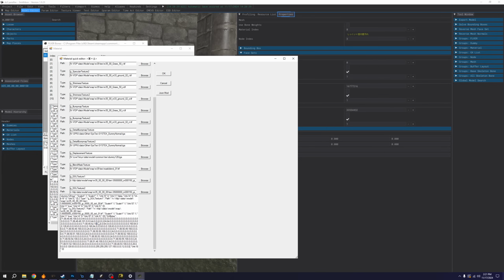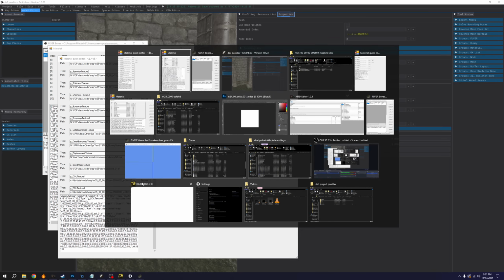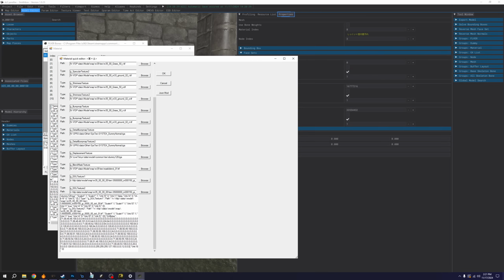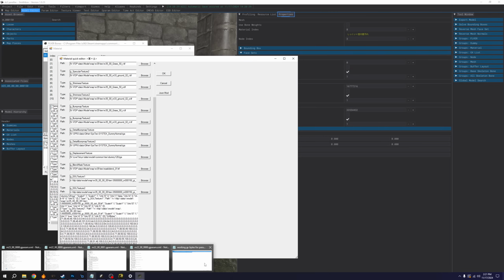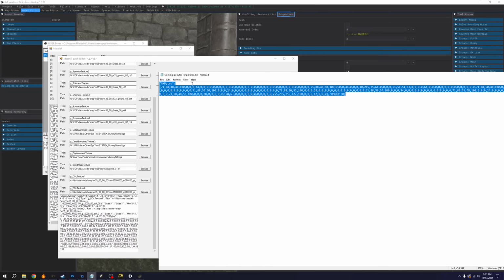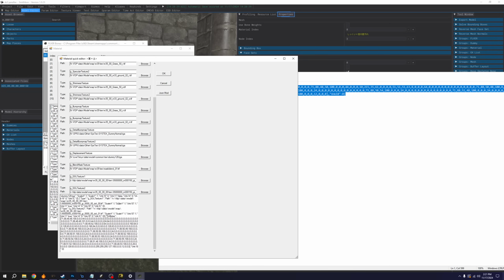And then what I did is I basically copied the GX bytes into an actual notepad file. And I basically just copy them, and then I drag them in here. And bada bing, bada boom. Now this is set up as a single surface in the game. It no longer is using a blend texture. I changed the MTD to no longer be a multi-texture setup. I replaced the GX bytes.